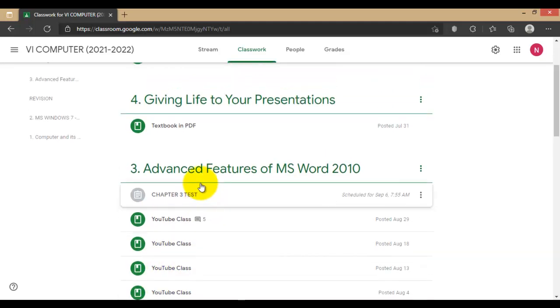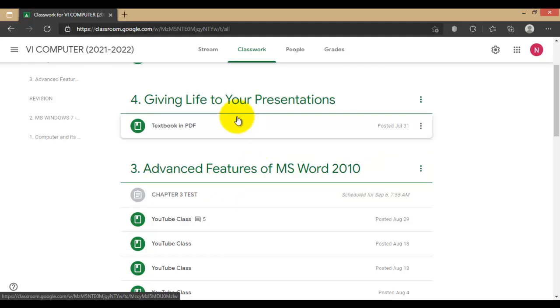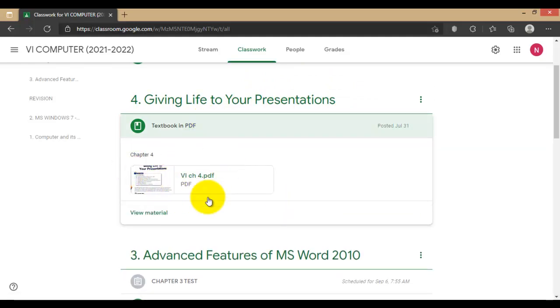Now we are going for our chapter number 4, that is giving life to your presentation. By the name itself, we can tell that we are going to deal with Microsoft PowerPoint. By the word presentation, we mean we are going to do Microsoft PowerPoint.